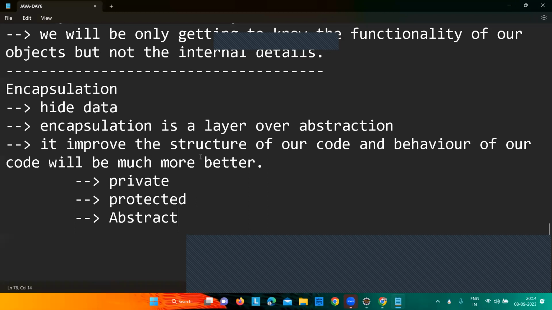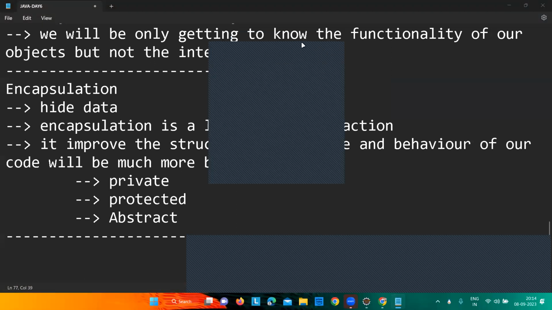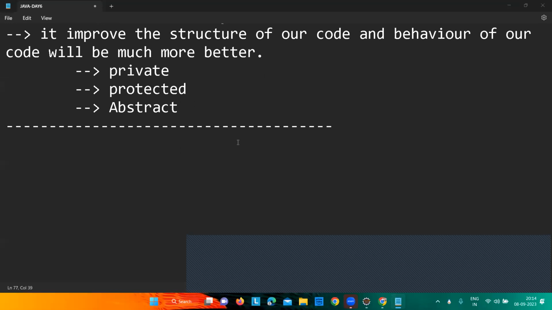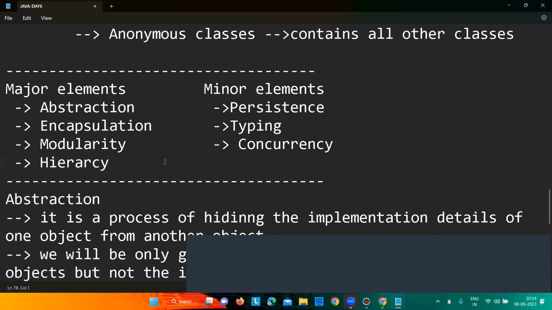Our data cannot be accessed without our permission; it can be accessed only when we permit the user. And then the third one is modularity.